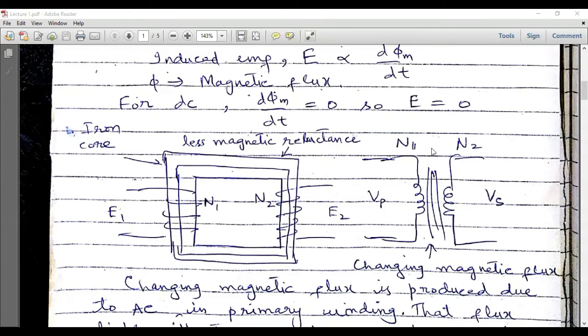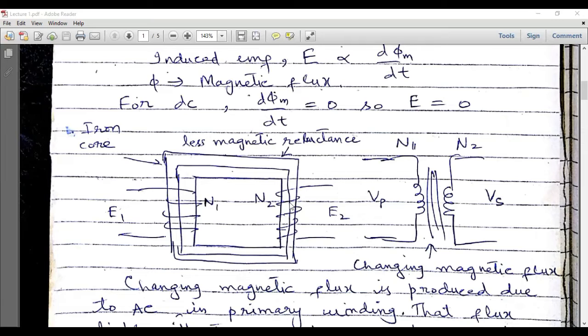So in order to minimize that leakage flux, an iron core can be used, which can be shown in this figure. So this is the iron core, and in this leg or in this branch, we have the primary winding at which we will apply the alternating current voltage, AC voltage, and that alternating flux will be flowing through this iron core, and it will be passing through the secondary coil.